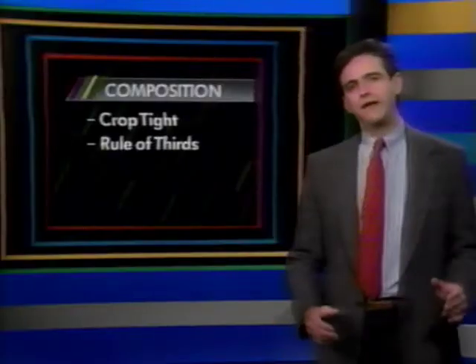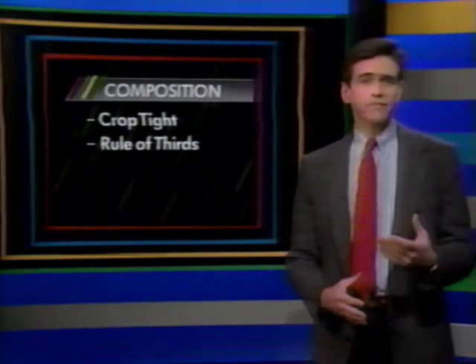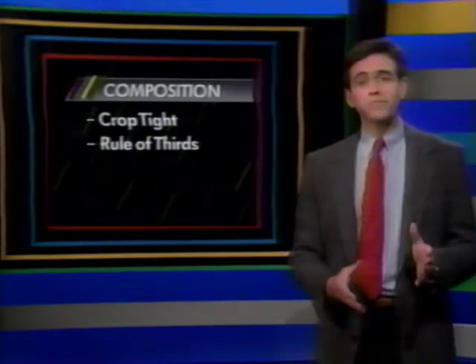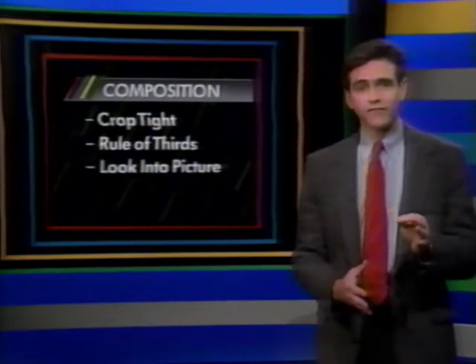Your picture goes from being static to dynamic. If the top of the picture is less interesting, let that occupy less of the frame; if it's the top you want to show, minimize the bottom. Just remember — don't always put everything in the center. If you're going to put your subject to one side, whichever way your subject is looking, that's where your viewer will look too. Have your subject look into the frame rather than out of it.